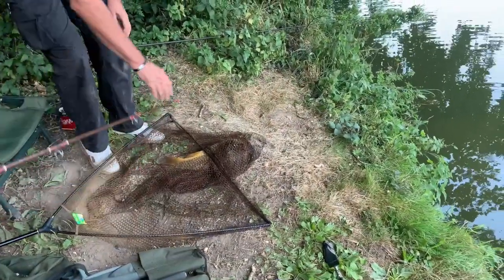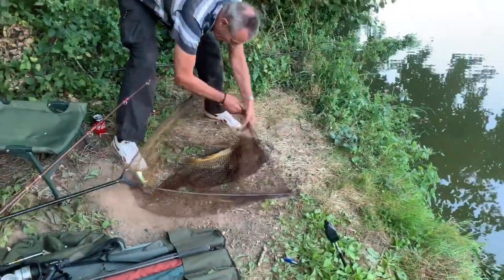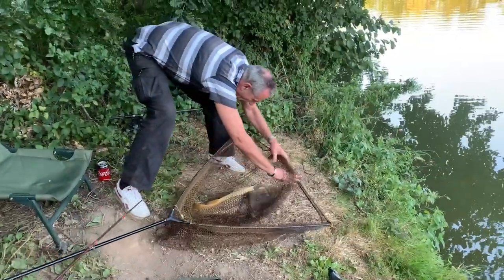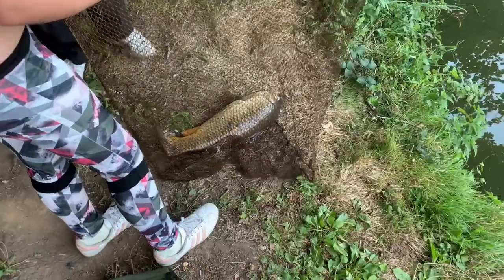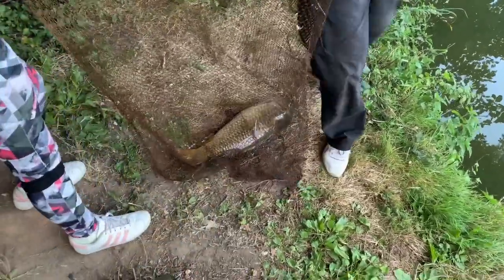Right, okay. There now, you go. Leave your rod just for a minute. Just stay there for a moment. Let me get balanced, okay? I'm just going to put it down. I'll find my scales. Look at him. Just hold him for a minute. We're going to weigh him, yeah? And I'll find my scales.